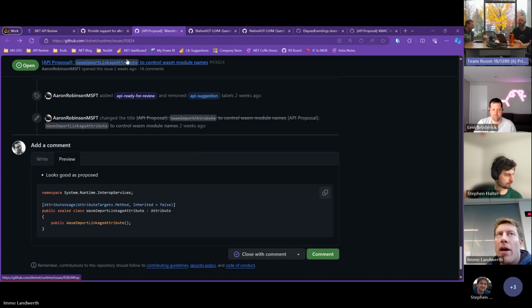That's fair. My argument for keeping it WASM specific is that if you ever want to describe additional things that are WASM specific, having a dedicated attribute is a good place to put that, right? Versus if you have a general attribute that says, I don't know, DllImport target, and then you have an enum or something, you have to cook up another mechanism to have WASM-specific data attached to that, right?